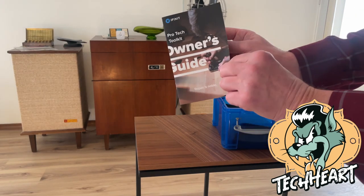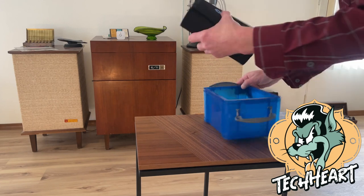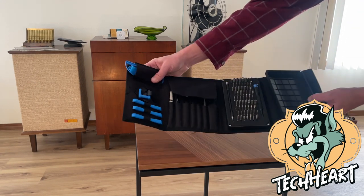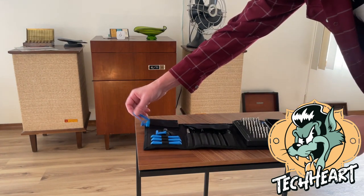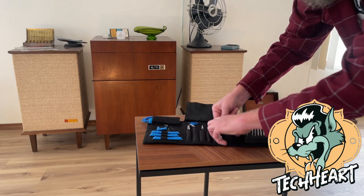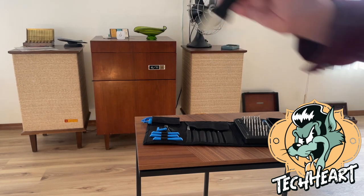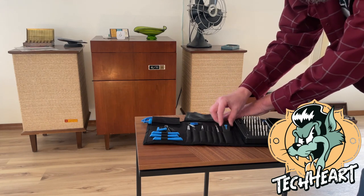They don't skimp out either — they give you everything that you would have got if you bought the iFixit kit, including the stickers, but we'll leave those in there for the next people. This is like the full-on pro iFixit toolkit — not the cheap $30 one. It gives you the anti-static wrist strap, various different spudgers and scrapers. I have an iMac 2017 that I was going to work on, and to take the screen off they make a special rolling wheel cutter. There is a cutter in here, so I have everything in this kit to perform that work, though it's not the specialized wheel-cutting one. But it has everything you would need to do that job for sure.